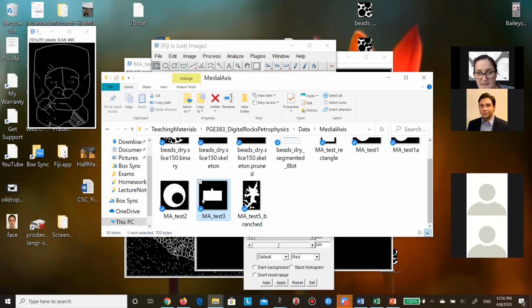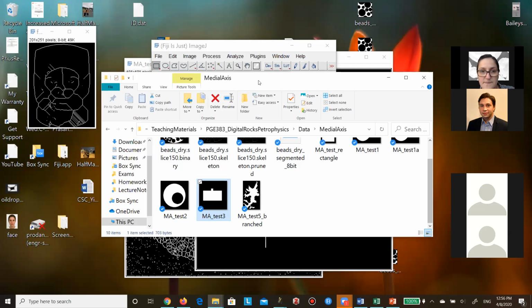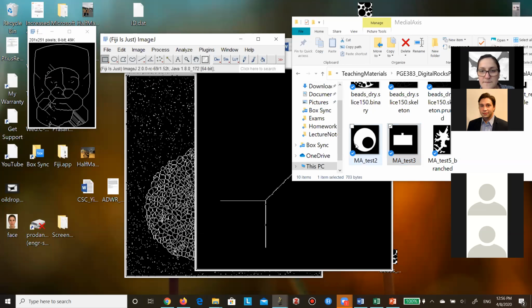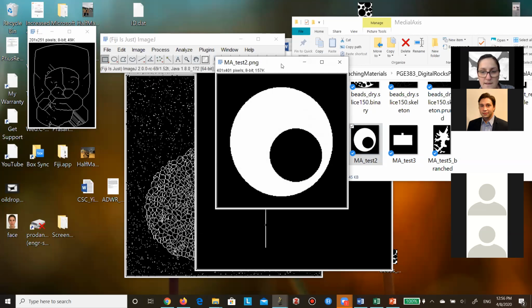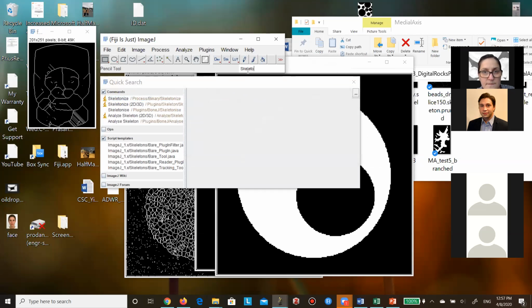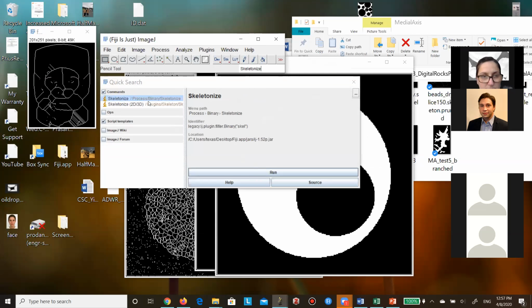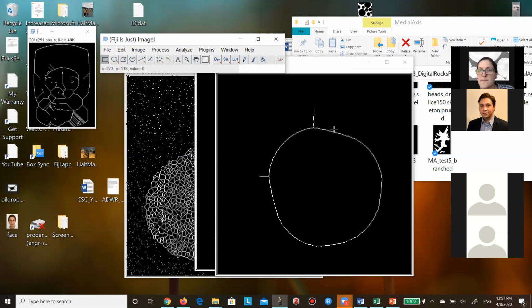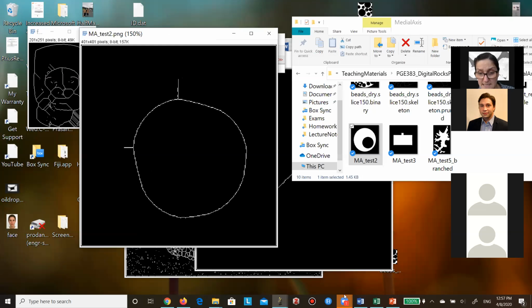You can also test this in 3D, test 3 if you'd like, just to see how you will go into this one crevice. And then, since it's quick enough, we can do all of these things. So if I do skeletonize, okay, you can see that if I have an inclusion in that, that's a cavity essentially in the image, I'm going to have a loop around that cavity. Did everybody get to test?